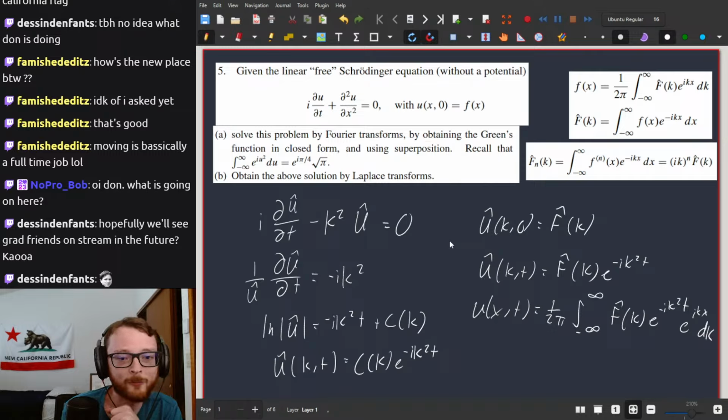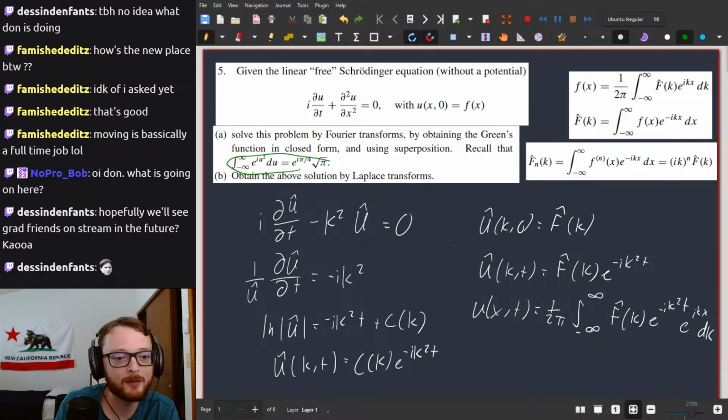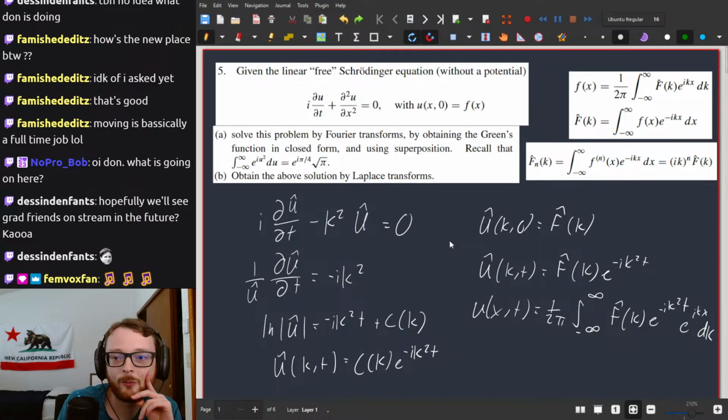So yeah, I was doing this problem off stream a day or two ago, and I ended up with this integral that should be possible, but I just could not, like, a U-sub just wasn't working. They give a hint that you're gonna get this Gaussian integral, but I just could not quite get it in that form, no matter what I did.